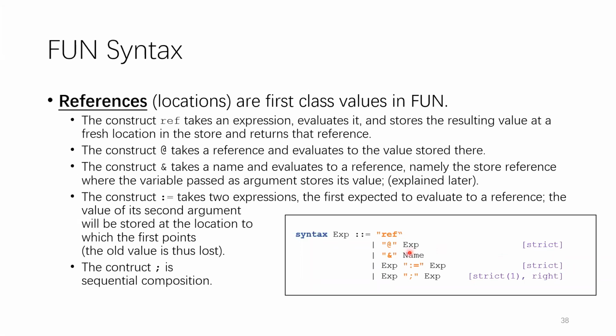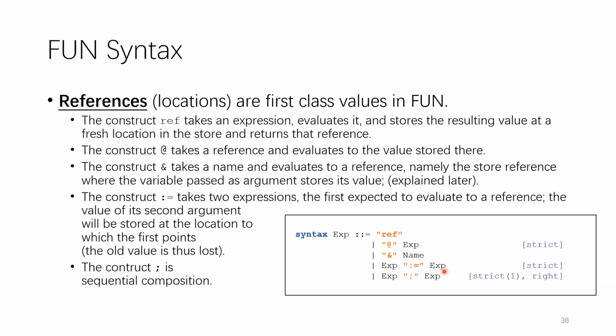We also add a new auxiliary construct called the AND constructor. It is like the pointer constructor in C, the dereferencer in C, which takes a variable name and returns the location. So the purpose of adding this construct is to help us define the semantics of ref. However, we know that having this C-like pointer construct is quite controversial for a functional language. So here we just show one possible way of defining the semantics. It's totally okay to define it without introducing this AND construct.